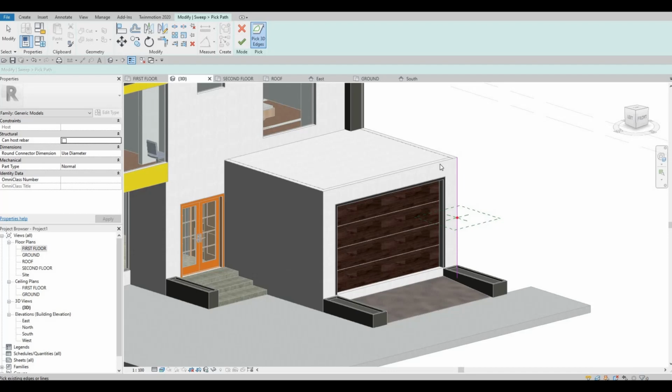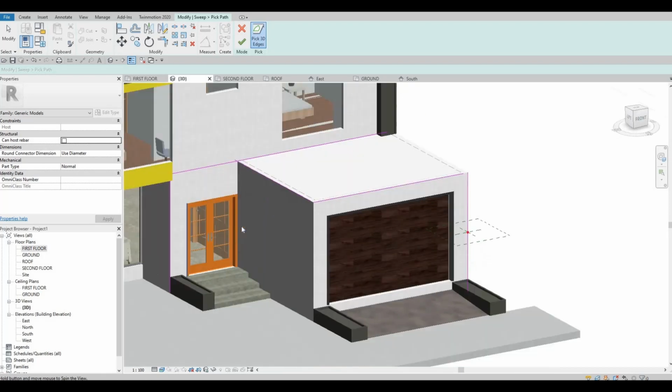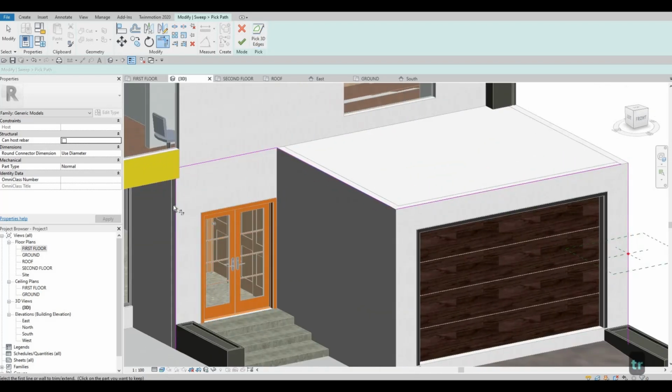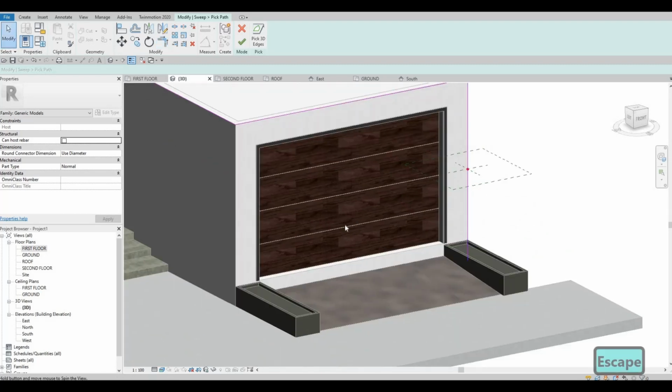Let's select this path right here, going around and then going down. So it's just going around like that. And then now we need to trim and extend here, trim and extend right here, and then right here. And then we just need to pull this one up.